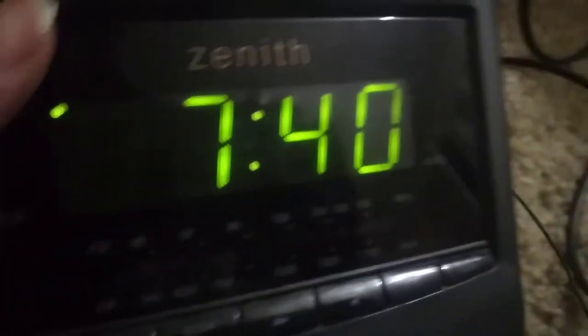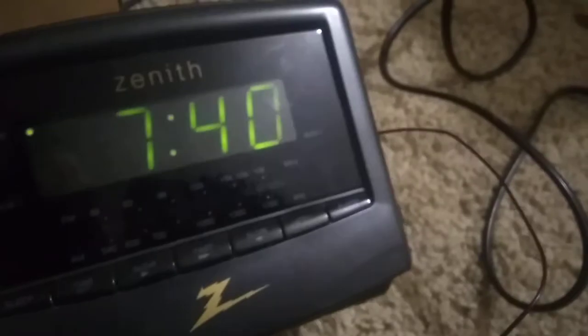This one has two, just for the LEDs. It's just bright and dark. It looks darker if you look at it, darker than it looks on the camera. Just dim enough.